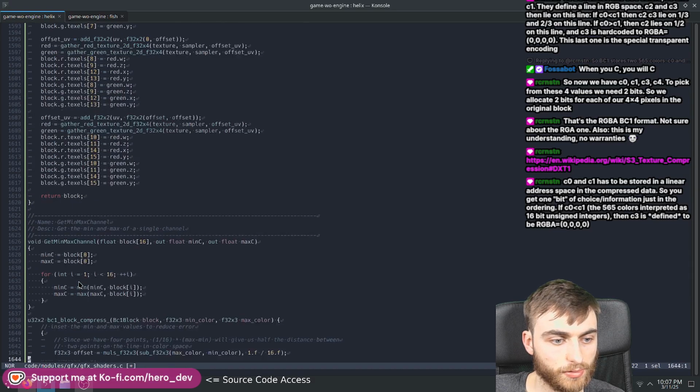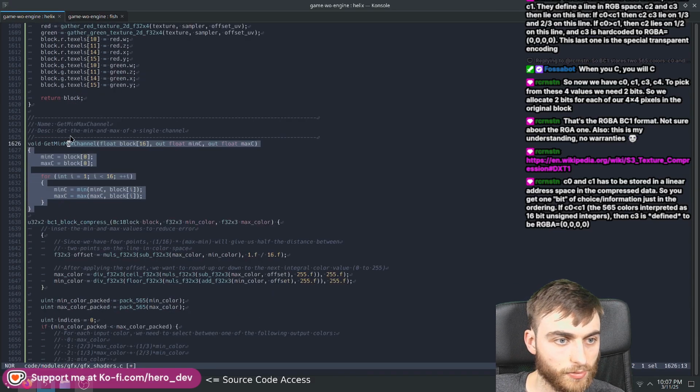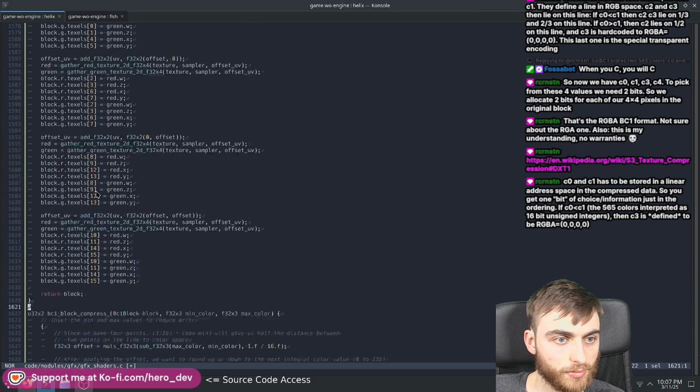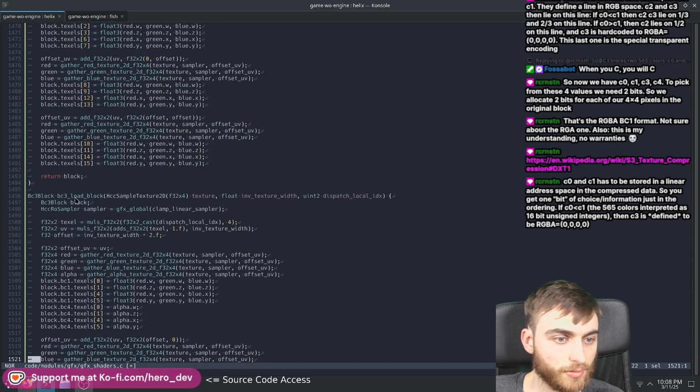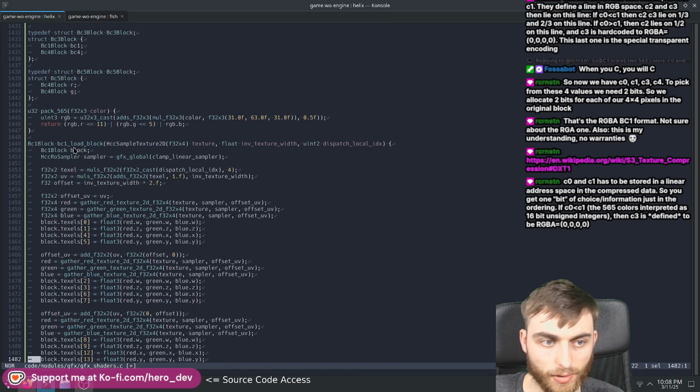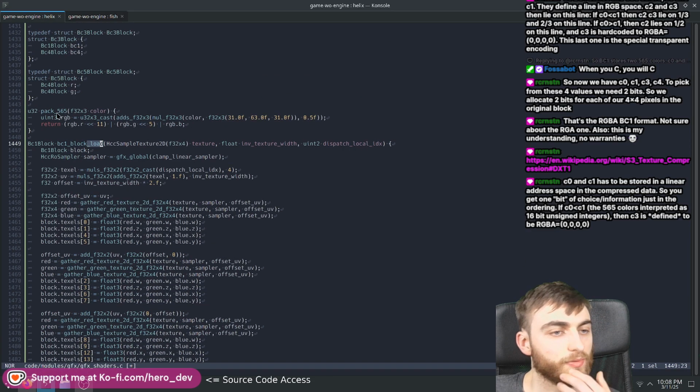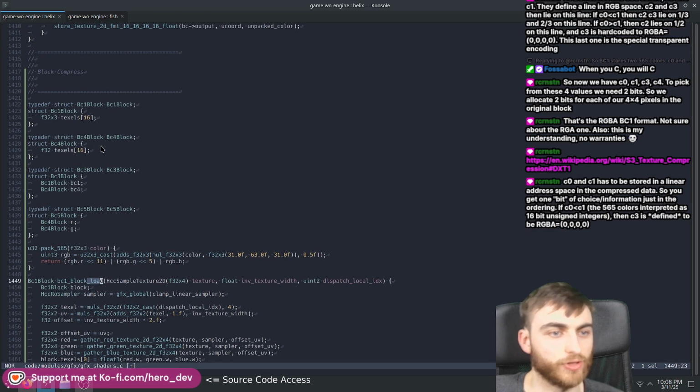Oh, we don't need any of this anymore. So I called it load block. We'll call it block load to keep it consistent. That loads in the block of text source over sort of pack 565. Pretty legit.